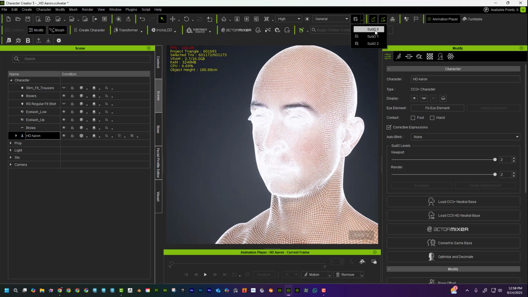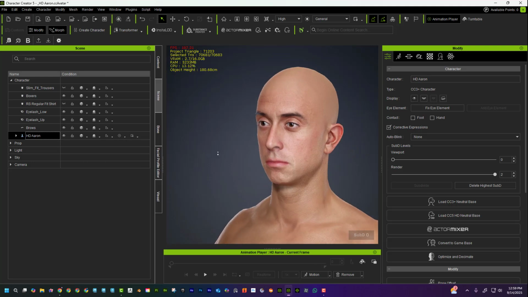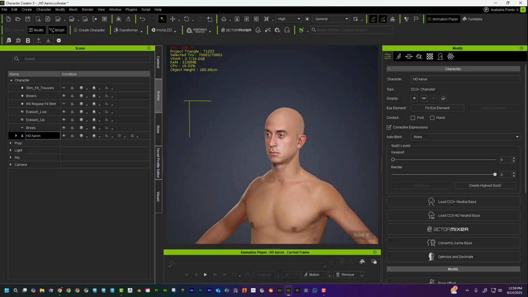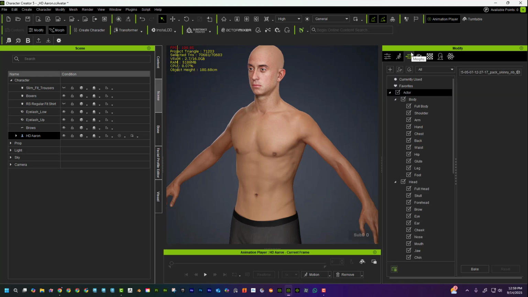Why does that matter? Well, I'm going to go back to subdivision level 0, and get out of this. If we want to do high density detail, let's talk about that for a second. Let's look at this guy. If we look at his body, I can go over here in the modify panel and go to the morphs.